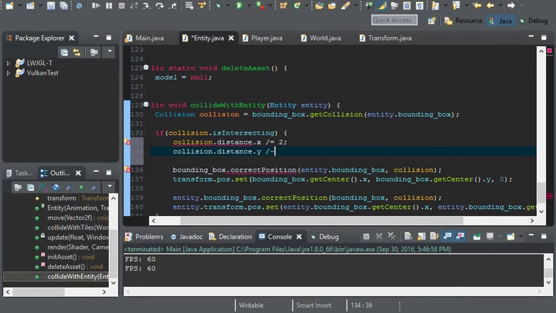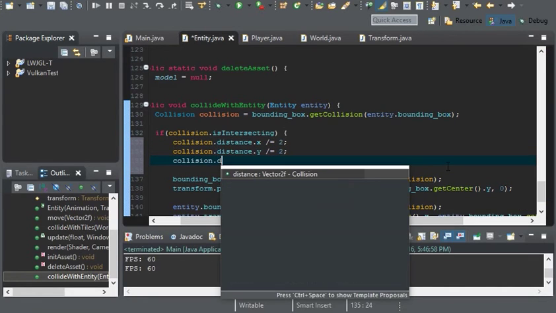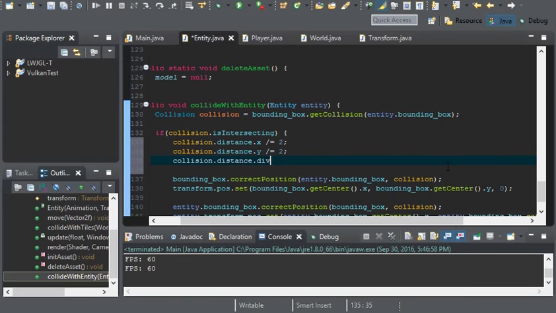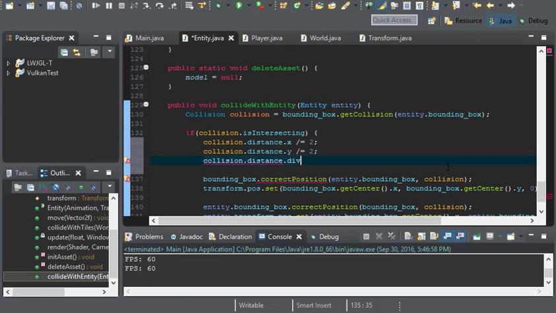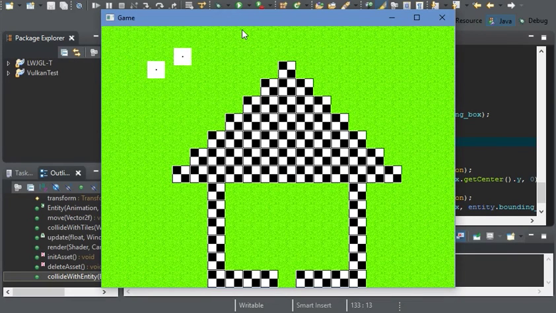As far as I know, vector 2's don't have their own division method inside of JOML, or the version that I currently have. So I'm just going to do it like this. And now we should have no gap in between them, and we can push them all over the place.